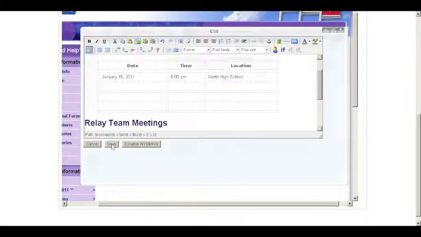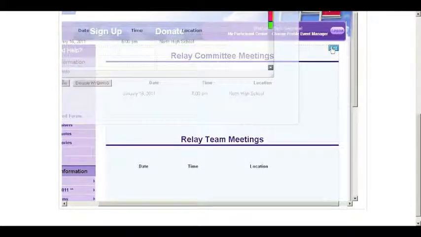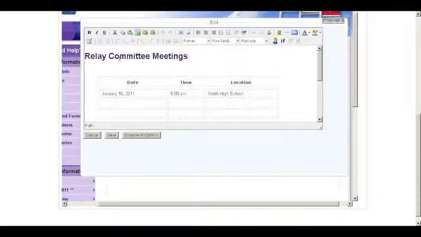Now if we were to click save, it'll take the WYSIWYG away, but it'll show us exactly the changes that we've made. So if we click back on edit and we get the WYSIWYG again, pull it back down, you'll see a lot of standard formatting options. So you can make things bold, italicized, underline. You can copy and paste. You can also align left, center things, or align right. You can use number bulleting or regular bulleting. There's a lot of different options of things you can do.